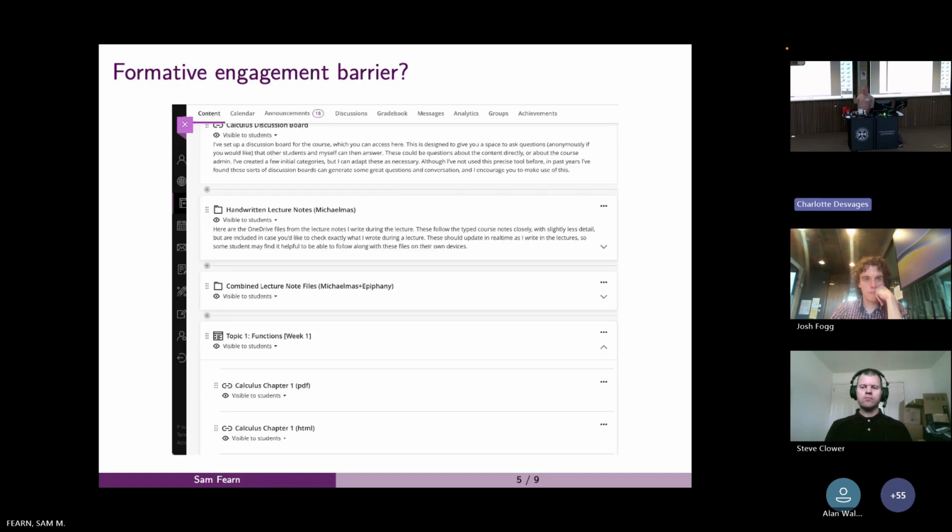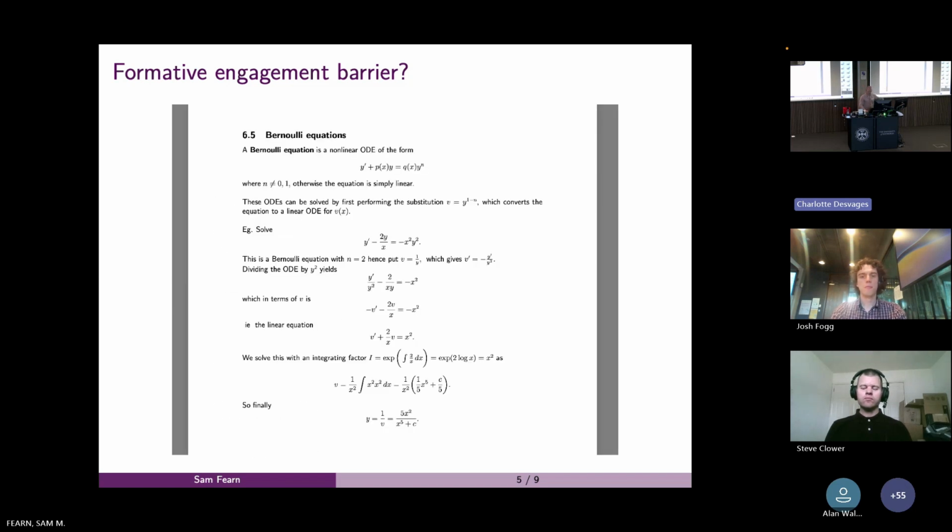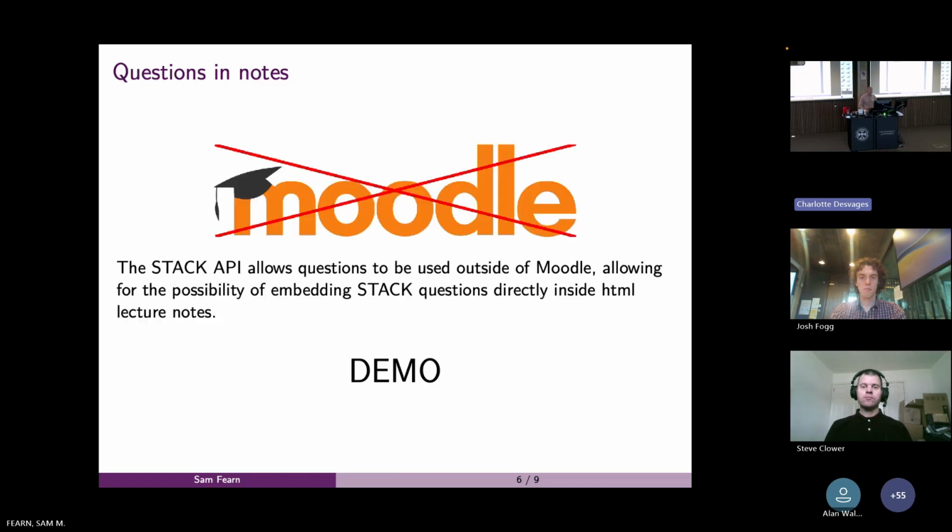Then they realize that they probably need to look at their course notes to be able to do this. So they go back to Blackboard and they go and find the section in Blackboard where I've got my course notes. And then they go and find the right week and they open up the right section of the course notes. Laura, I was glad you did ODEs because I'm doing the same thing. It's first order ODEs. So now they go and find these course notes and now they read the course notes and they try and solve the question. Okay, fine. That's kind of a bit of a faff.